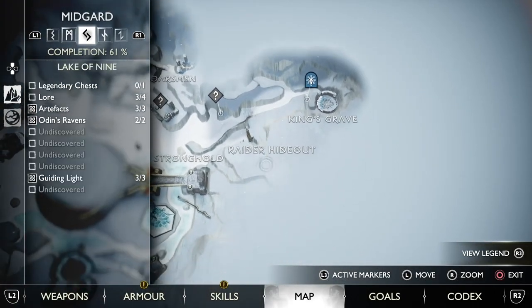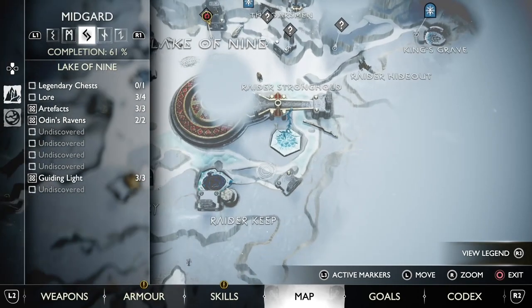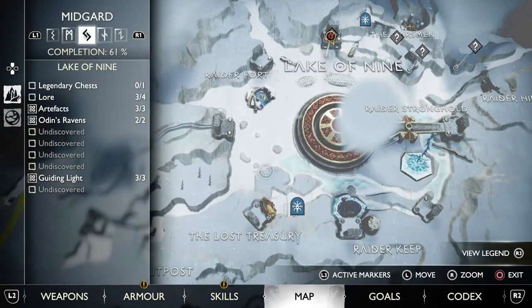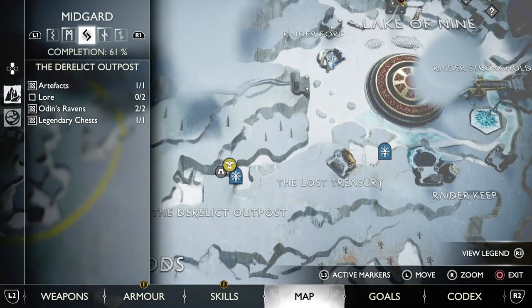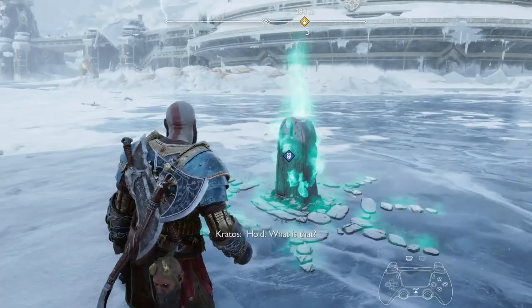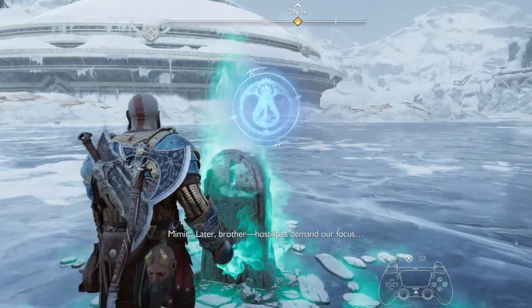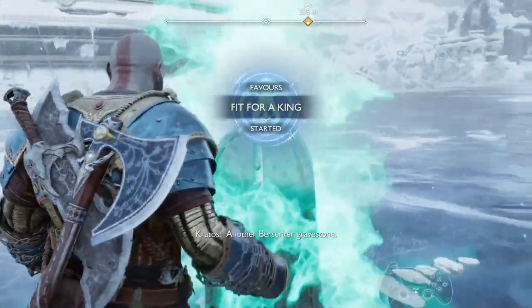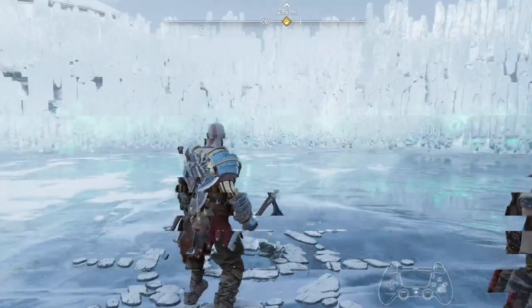Just make sure, if you're finding it difficult, you can leave this till later if you want. You can come back later. I'm just doing it now to save time. If you want to backtrack here later, you can when you're more powerful. But killing them now will save a bit of time, and it also gets you some good items from them. You can see when I kill them what items I get. Start a favour fit for a king.